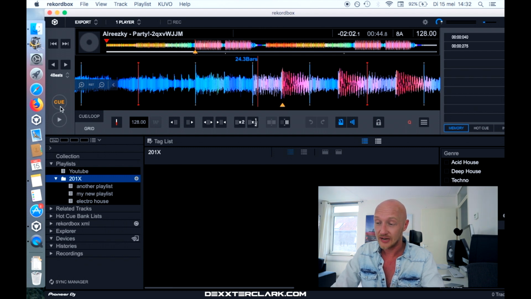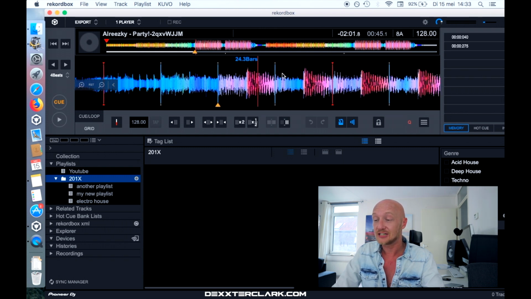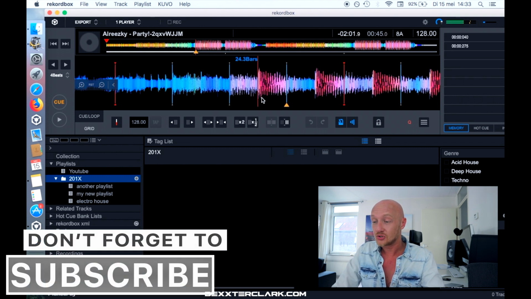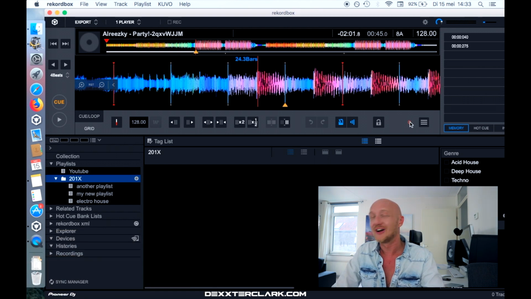When I say cue now, with this on, it will jump to that beat, and if the next beat is nearer to this one, it will jump to that beat. But when I cue it with the quantize function off, you will see that it will make a mark and that yellow triangle will jump on that first beat, because I think it's the first beat of a bar. Let's check it, to be sure.